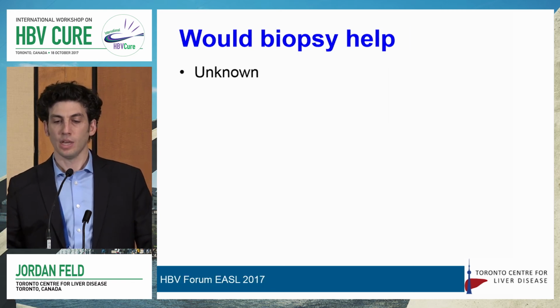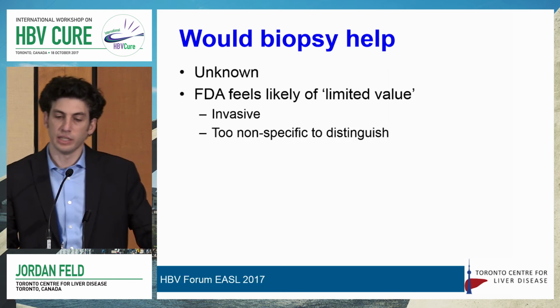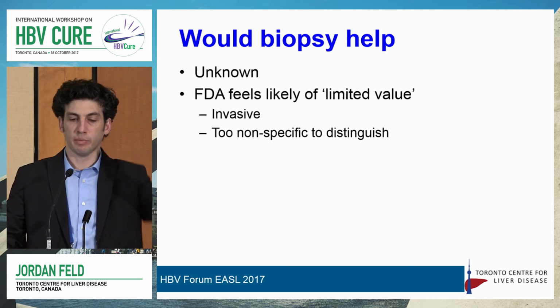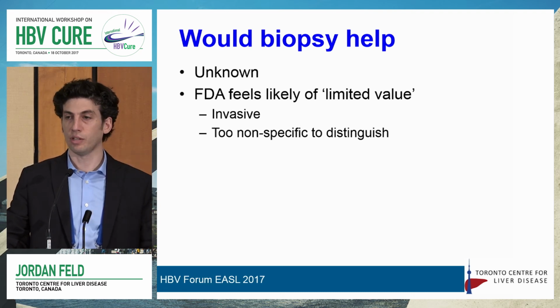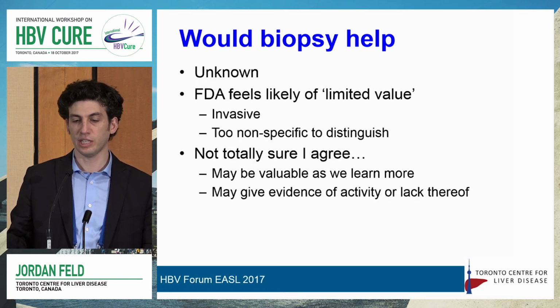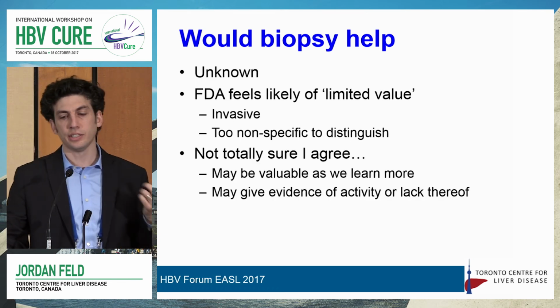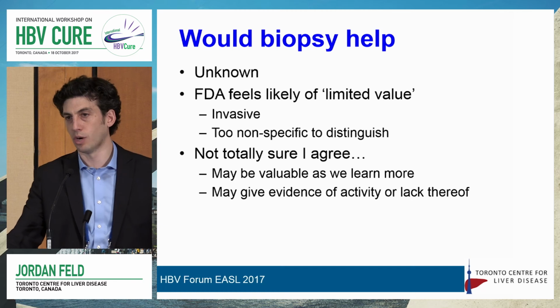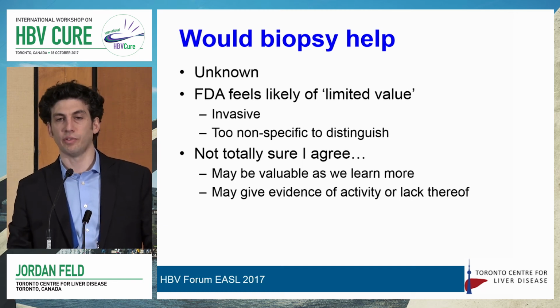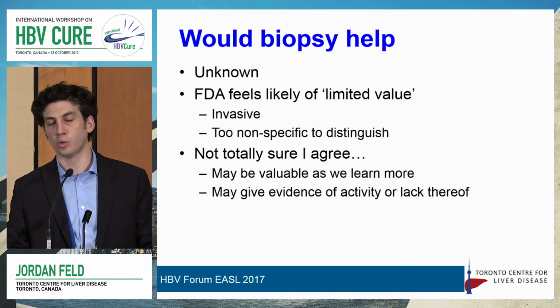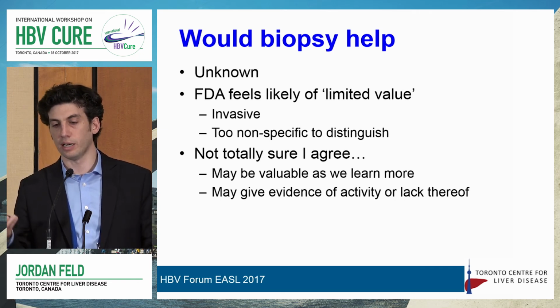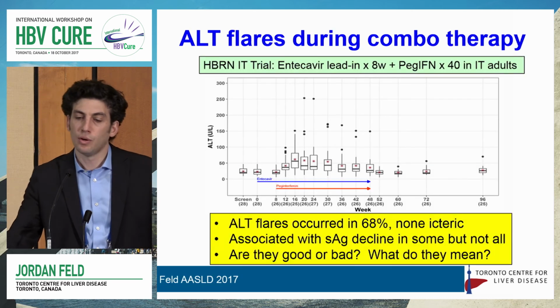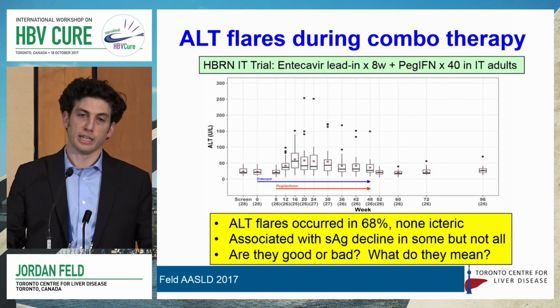A little bit tricky. So would a biopsy help? Not really clear. The FDA, interestingly, at the HBV forum at EASL this year, said that they thought it was of limited value. They felt it was invasive and too non-specific to distinguish. I'm not sure I agree, because in addition to potentially clarifying the cause of the ALT flare, it might also give us some idea about the activity of the drug that we're evaluating. So I think it's still a helpful thing to consider, and I think we should probably be thinking a little more about doing biopsies in the setting of ALT elevation in patients on combination therapy, but I'm not sure if others would agree.